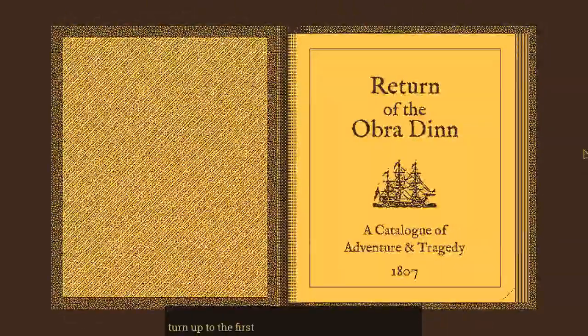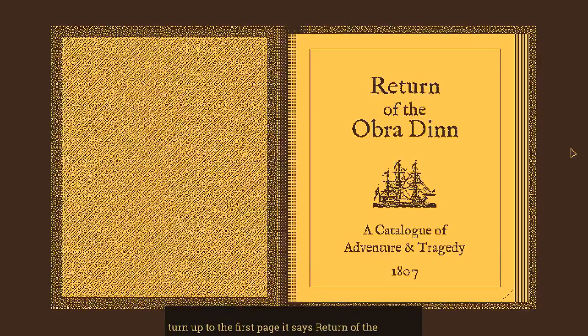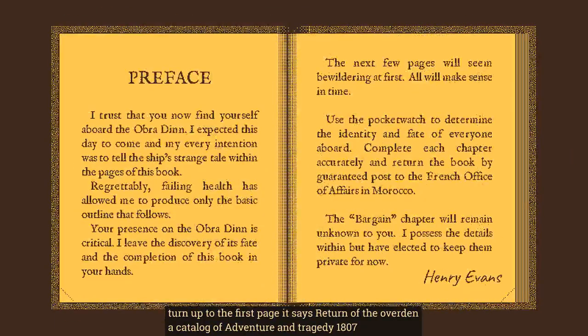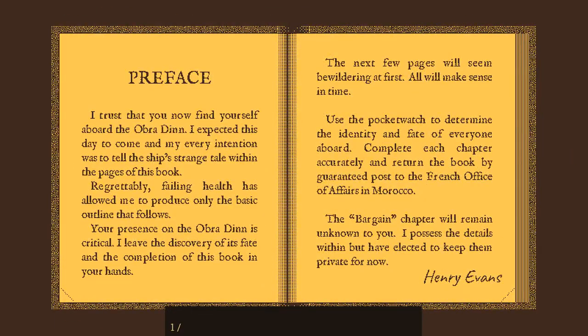Opened up to the first page, it says, Return of the Obra Dinn, a catalogue of adventure and tragedy, 1807. One page further, Preface. I trust that you now find yourself aboard the Obra Dinn. I expected this day to come, and my every intention was to tell the ship's strange tale within the pages of this book. Regrettably, failing health has allowed me to produce only the basic outline that follows.